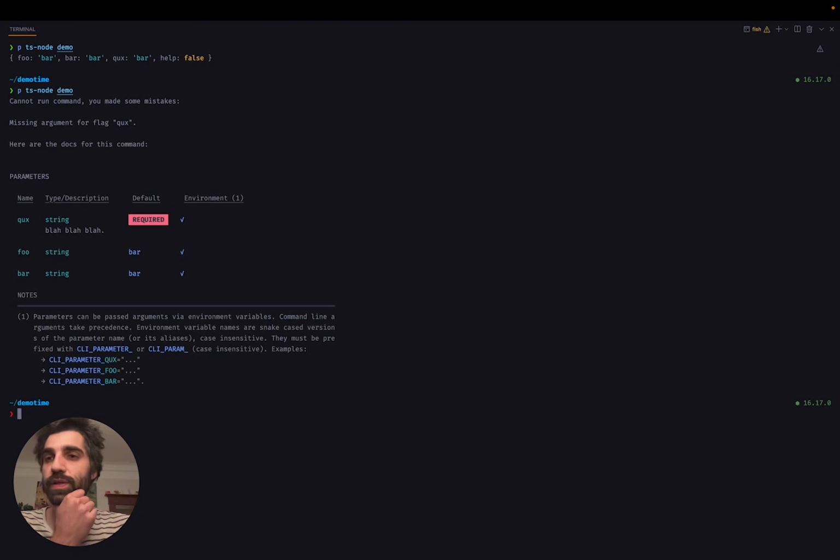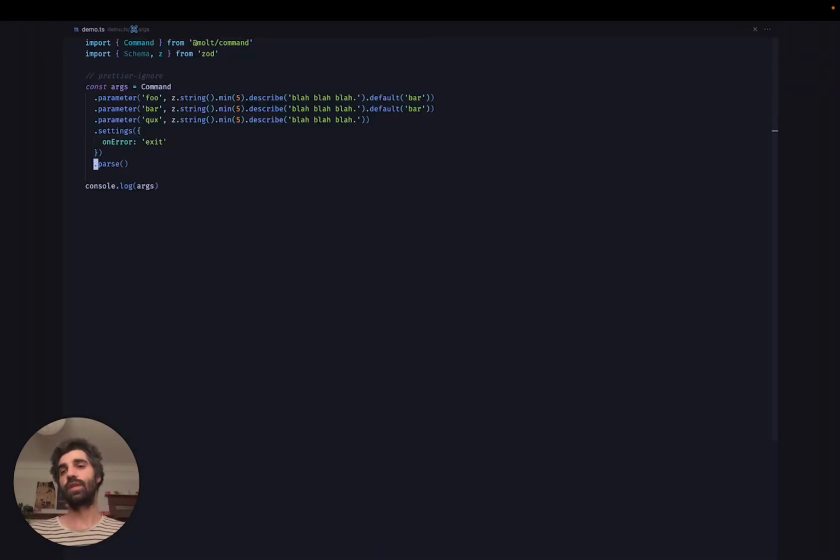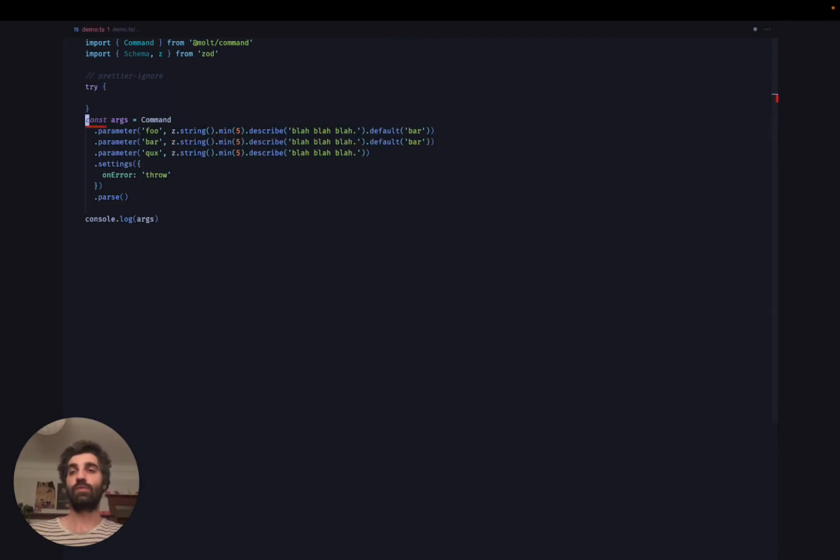Here it is again, it just exits. However, if for some reason you want something else, like we use in tests, there are some in the test suite. Sometimes you don't want to exit because it messes up the execution of the test framework runner. But in your code you can wrap this in a try catch.